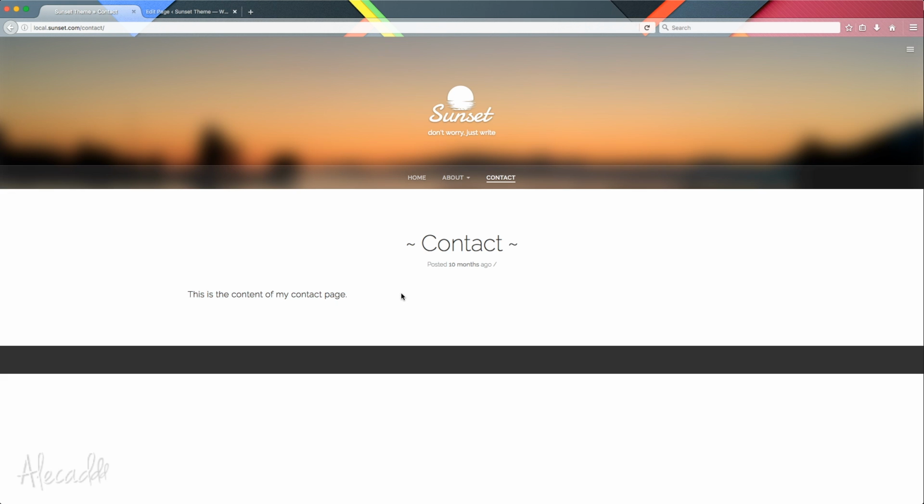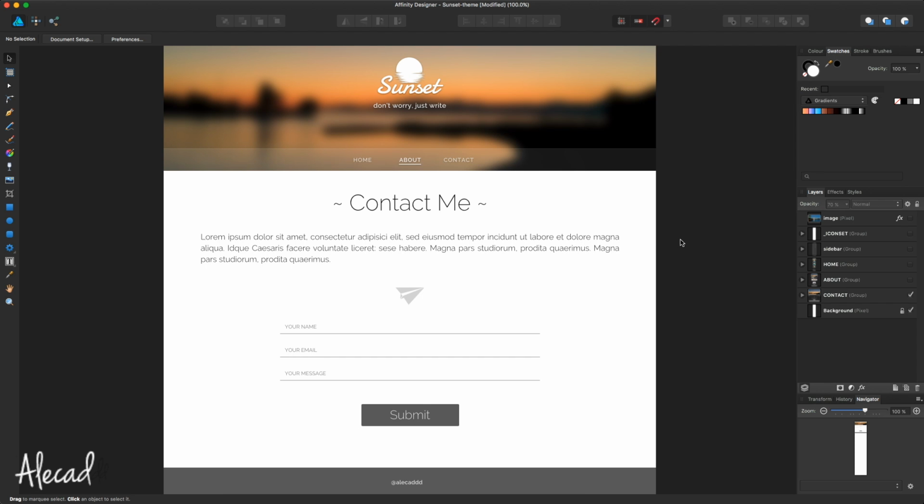Now we have to style this content in the same way we did in our design file. If we access our design file, you will notice that the situation is pretty similar to what we have right now. The title is properly styled. We don't have any meta options here like posted on or sections of tags or categories. We have just the content and then the contact form if the contact form is activated. So let's style this top part, and let's take care of printing the contact form.